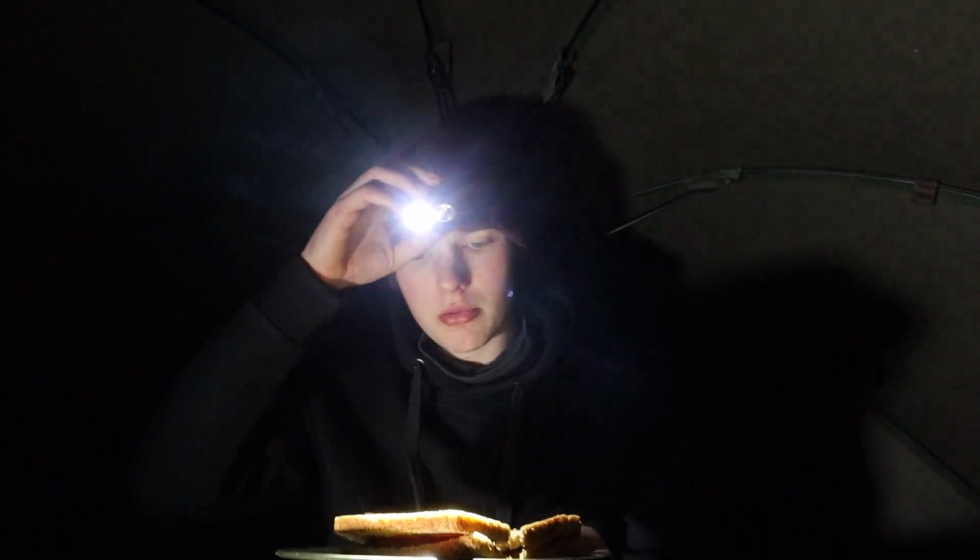Take a look at the steam coming off them sausages. The sausage butty is absolutely fantastic. Some nice warm food, warm me up. I mean, it isn't actually that cold tonight. See, I'm just sitting here, I've got the door wide open, I'm sitting here just in my jumper, that's all I've got on. Normally I'd be here with a jumper and two coats on.